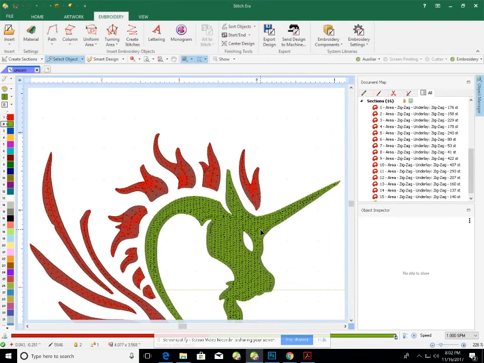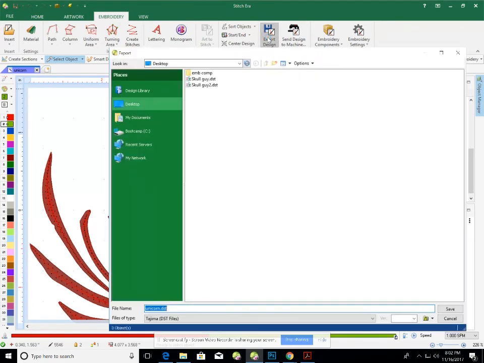Now to prep it for the machine or export it as a design, we go export design. We want DST for the file type. Okay. Again, I'm going to export this file out onto the desktop too.